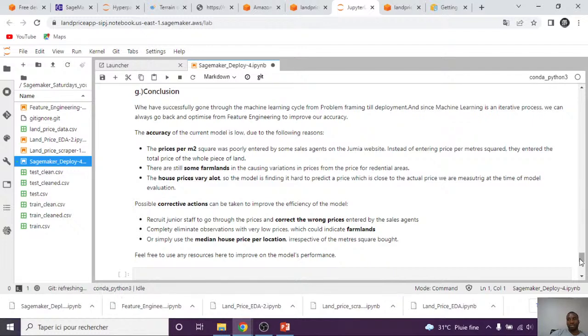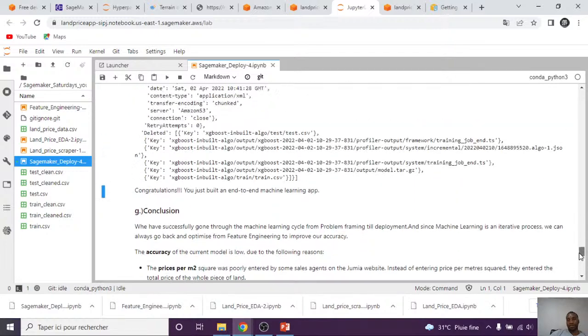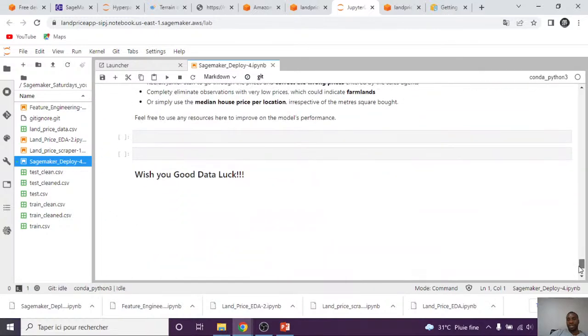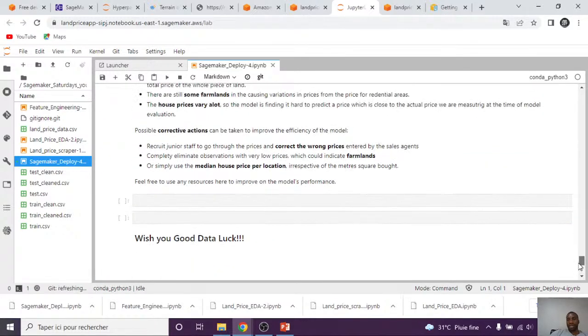So we have come to the end of this. I hope you enjoyed the whole session, from the scraping of the data to the EDA to the feature engineering, and then now the deployment. It's an example of an end-to-end project. There is really a lot of things that can be done after this, but you should be able to understand that this is how the process goes.